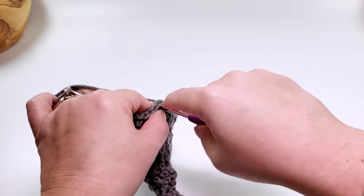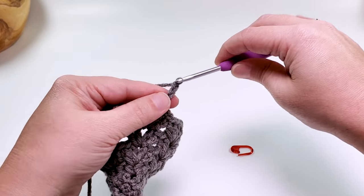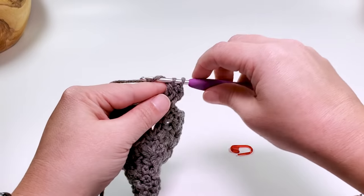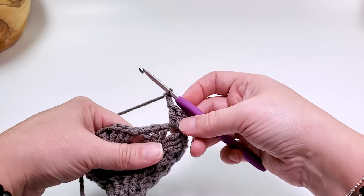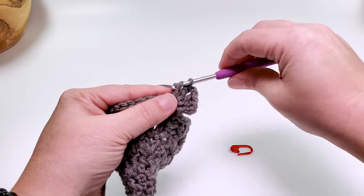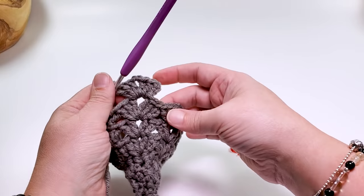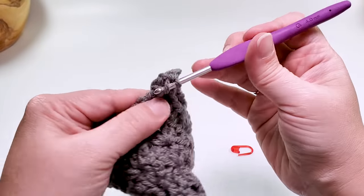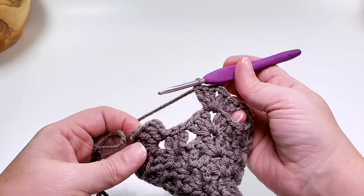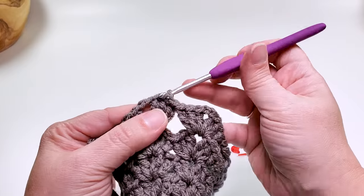Slip stitch into the next double crochet and into the chain 2 space. Chain 3, work 2 double crochets, chain 2, and 3 more double crochets, all into the first chain 2 space for round 17. Work 3 double crochets, chain 2, 3 double crochets into each chain 2 space around. Skip the last 3 double crochet stitches and slip stitch to the first double crochet of the round to join.